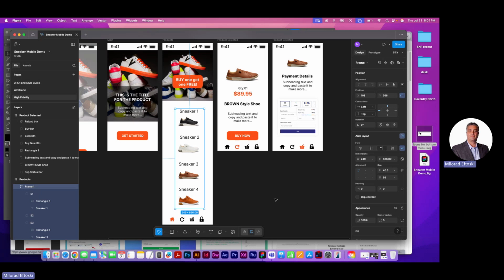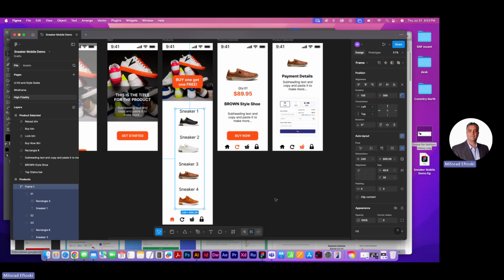Now, there's more advanced functions with auto layout that I'm not going to get into, but I do advise you to watch a tutorial. If you type in auto layout in Figma, there's so many other more advanced things you can do with this. You can control like padding, locking, this one here, don't affect that one. You can do some real customization. Not necessary, but if you really want to be an expert at this stuff, you can take it one more level higher. Okay, so I'm going to leave it for now.